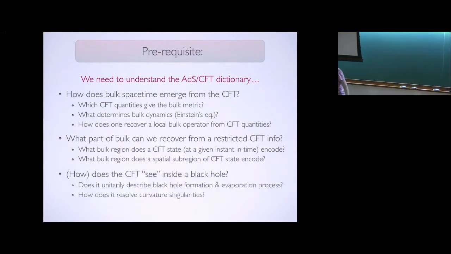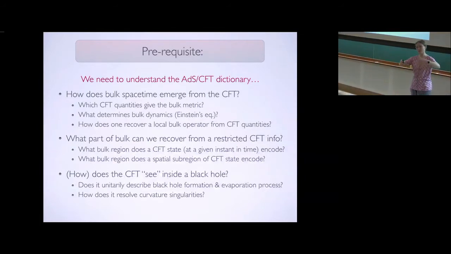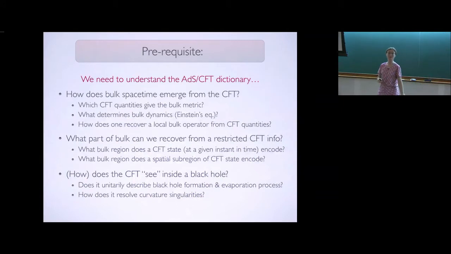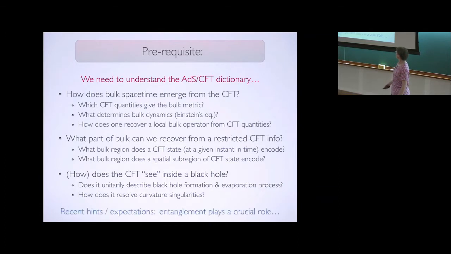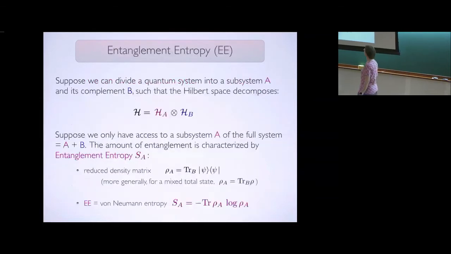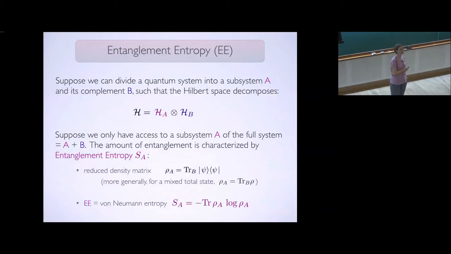Even more interestingly, one would like to learn what happens in the extreme regimes where the bulk space-time manifestly breaks down, like inside black holes near curvature singularities, or maybe even further out near the horizon. And since the CFT provides a full, complete description, one wants to understand how that manifests itself in the bulk. What replaces the classical GR and resolves these singularities? And the recent hints over the last few years have been that entanglement plays a crucial role in gaining insight into these questions. And so as Tadashi very nicely reviewed for us, so I don't have to remind you, the entanglement entropy is a very useful measure of entanglement.